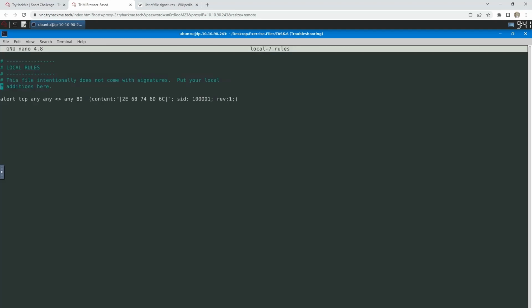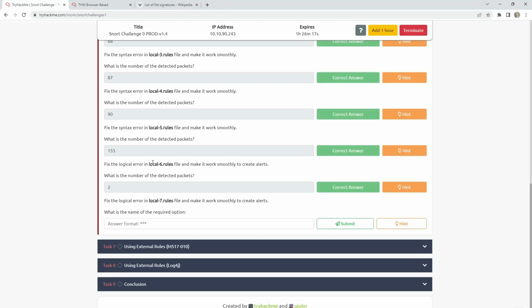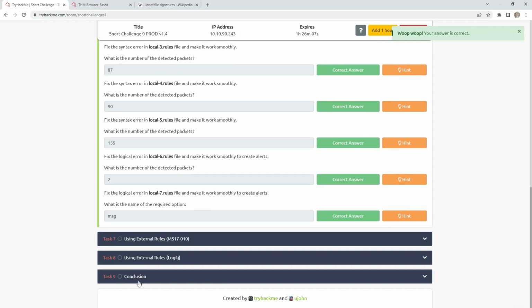And we see that we don't have a message here, so normally it should be like this, message and then message, something like this, and that should work, but you need to type something in the message. Okay, but they don't have something, we don't need something to do, just say what is the required option, and that is the message.